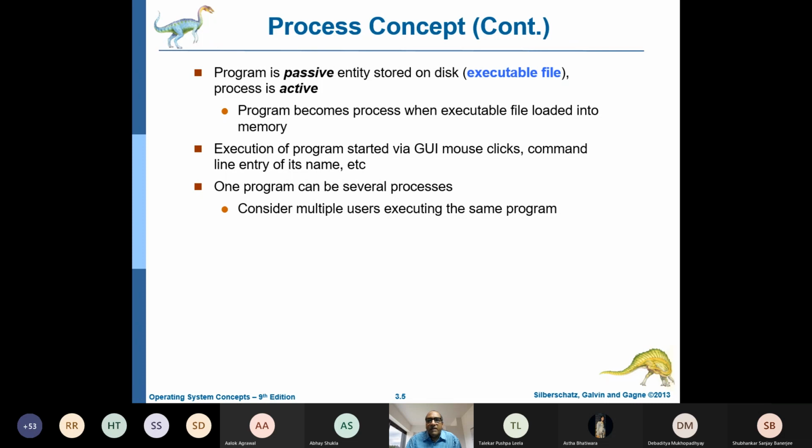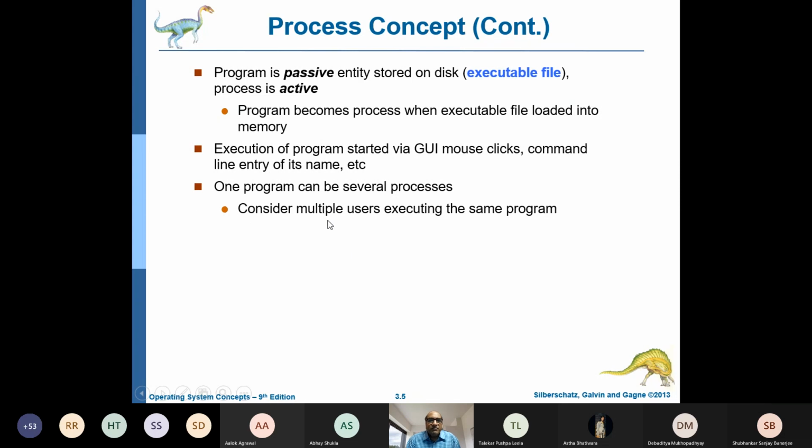With that, the executable will be brought into the main memory, then the resources will be allocated, and it will be given access to the CPU. Whereas in the case of a command line interface, you just type the program name, whatever you want to execute, and then press enter. Then it will be executed. That way, the program, the executable code, becomes a process.